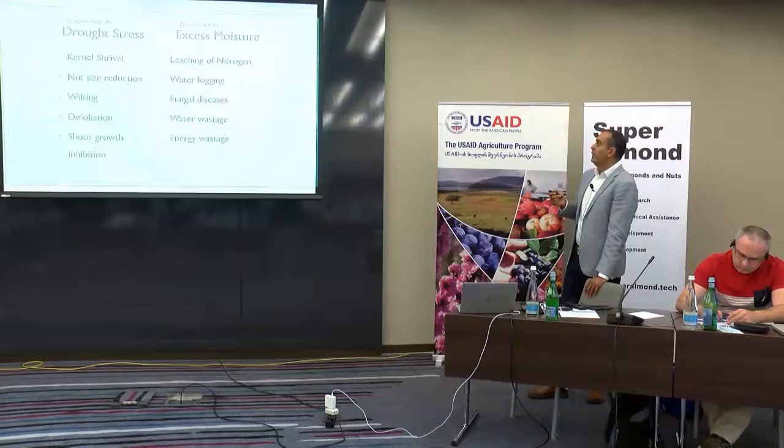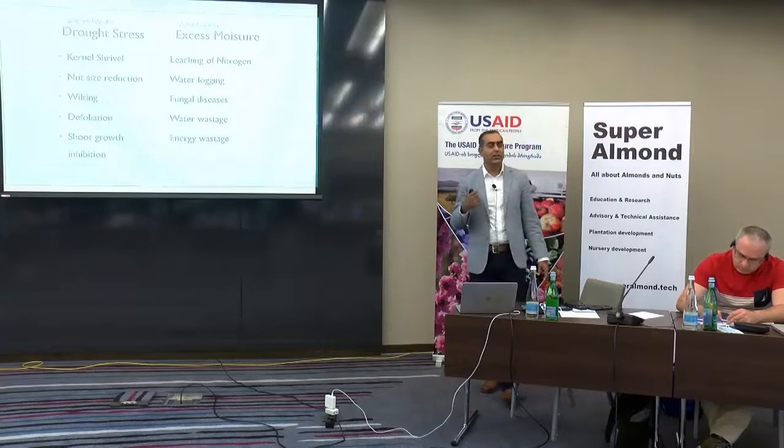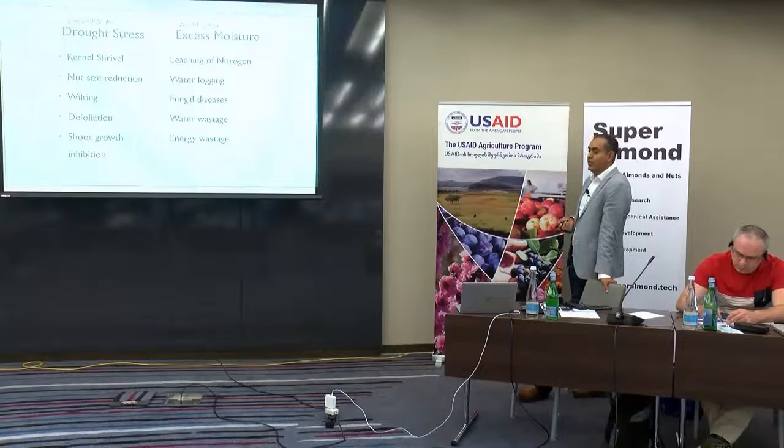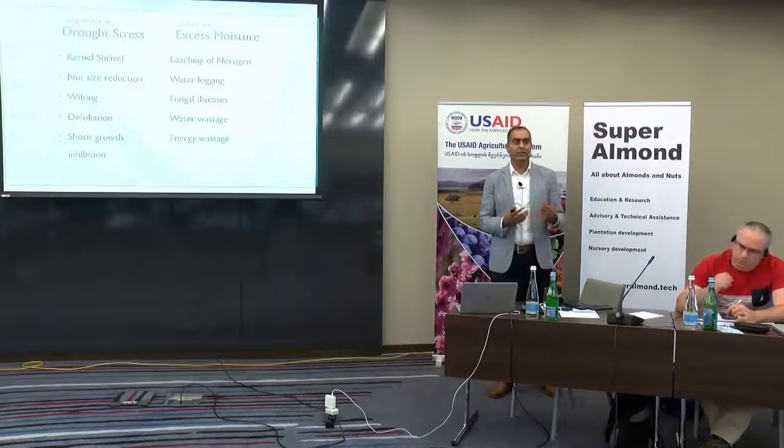On the opposite side, we have excess moisture, and like I mentioned, the almond trees are really very sensitive to continuously having an environment with excess moisture. That can cause leaching of nitrogen, for sure, and then a waterlogging situation can cause hypoxia, which is the lack of oxygen. And in some cases, if there is prolonged flooding, it can cause anoxia, which is complete lack of oxygen. And the roots need oxygen, roots need to breathe.